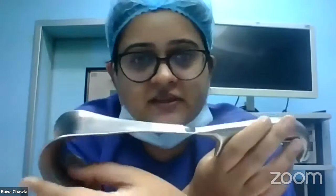It's a Doyen's abdominal wall retractor. So this is a Doyen's retractor. So a Doyen's retractor is used in cesarean section to access the lower uterine segment. Okay, so the uterus is here, and in front of the uterus lies the urinary bladder. The urinary bladder is basically what tells us where the lower uterine segment is, okay?